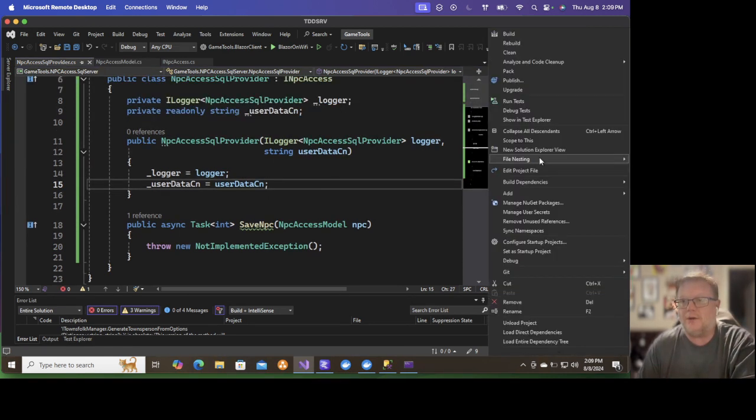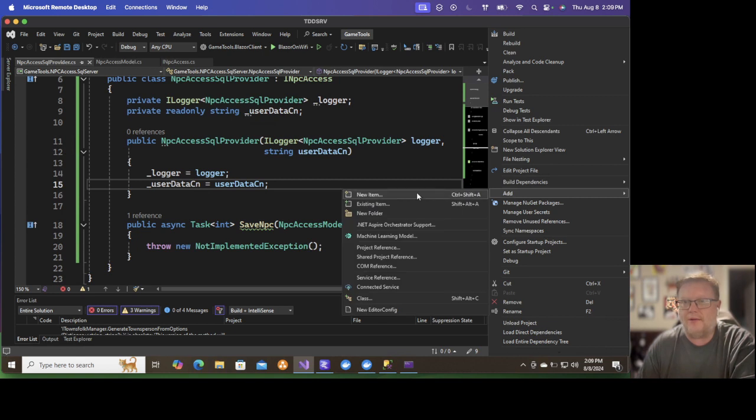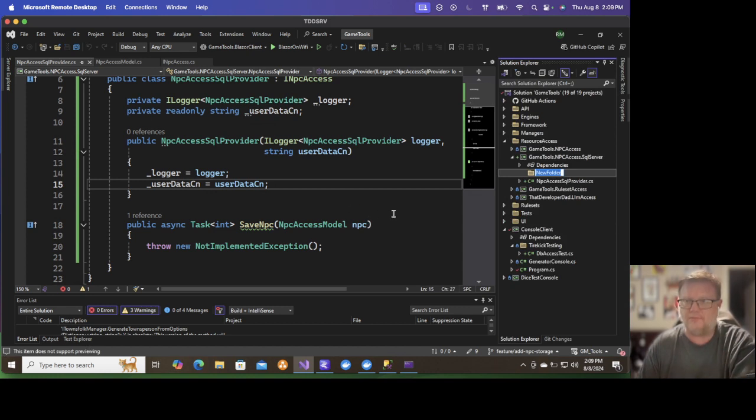And now it's time to add a new folder. Let's call it DB context.